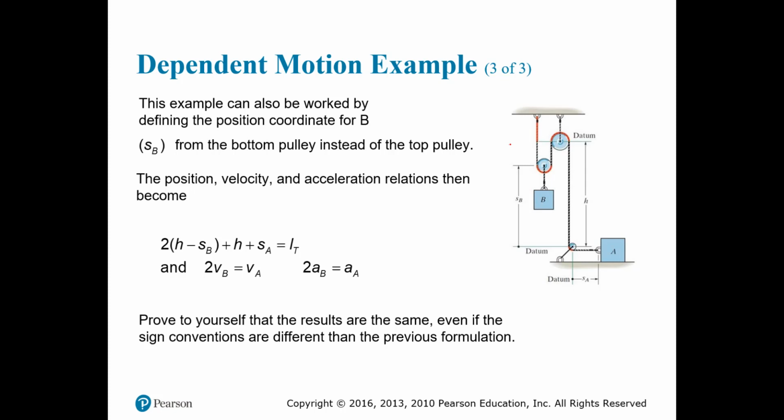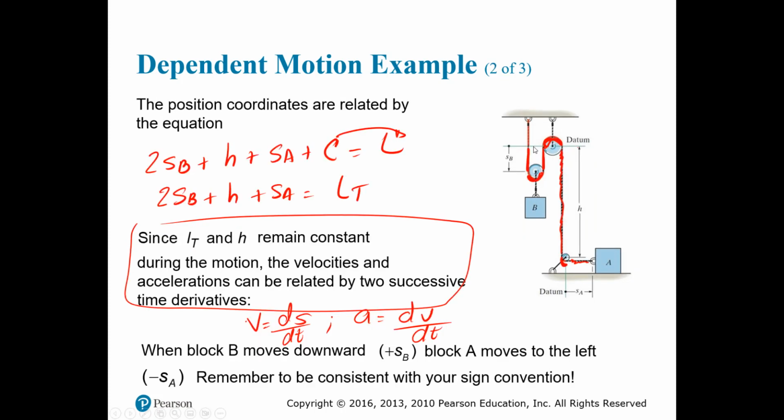At first we had the datum right here on top, but now we're going to have the datum on the bottom. If you have the datum at the bottom, the distance from the datum to your point B will be called SB. And if that's the case, then the equation will be rewritten as this. So this whole thing is H and this is SB. Therefore, what you have here will be the remaining of the chord, and that's what you're looking for. So 2 times H minus SB is what will give you that component, okay? In the past, when you moved the datum, SB was just placed right here.